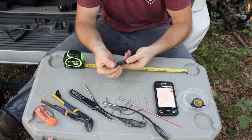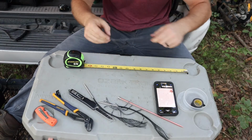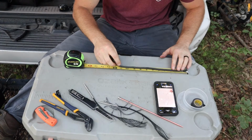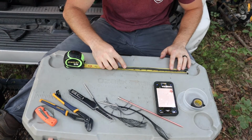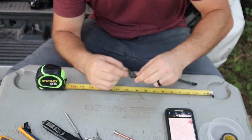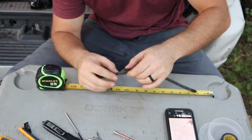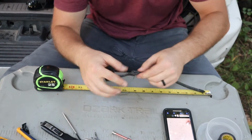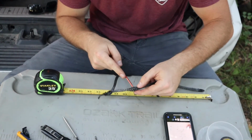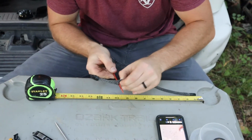And I leave a little bit of a tail, and you'll see why here in just a second. So then I go to about the 10-inch mark, and I'm going to fluff this up. And you need to fluff it up really good because you're about to put this entire loop through this piece of the Amsteel. So at this point, I take this bigger fid.